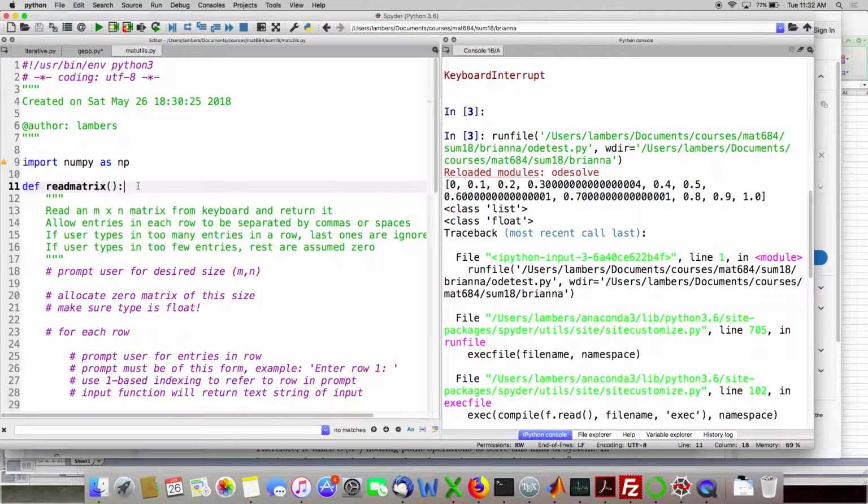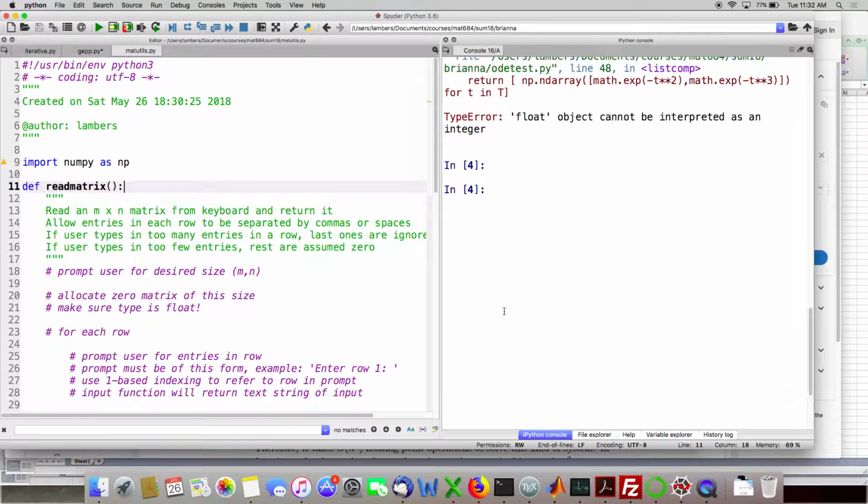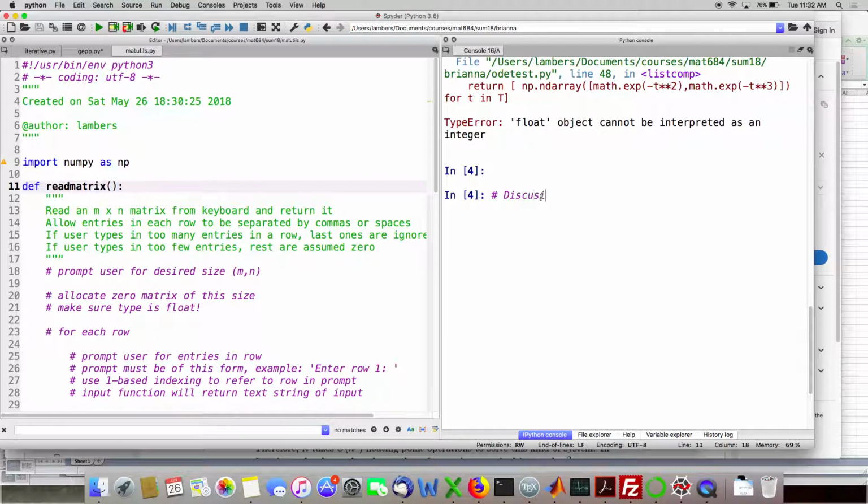So what I'm going to do here is import, oh, whoops. I have to do my solution.